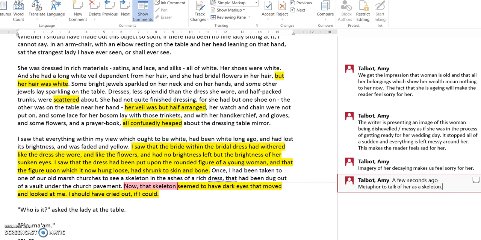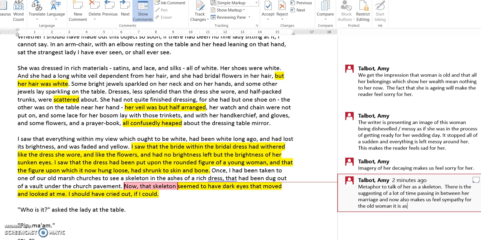And again, there is the suggestion of a lot of time passing. So as well as the imagery of her looking quite horrific, that would make us feel sorry for her, you know, something dreadful has happened to her to put her into this position. This suggestion of a lot of time passing in between her marriage, or marriage that didn't go ahead, and now, also makes us feel sympathy for the old woman.